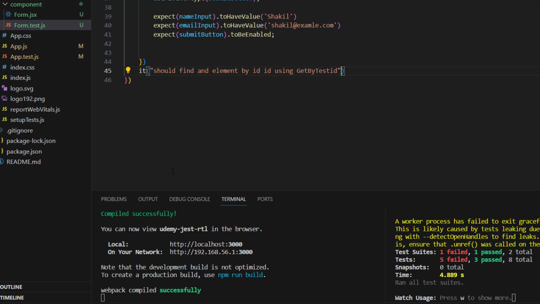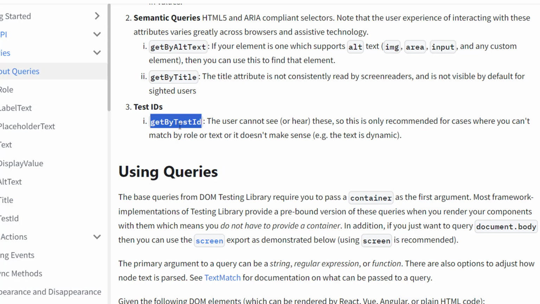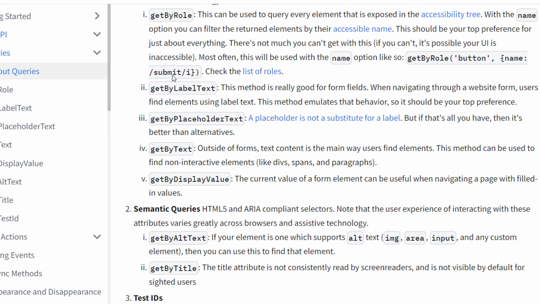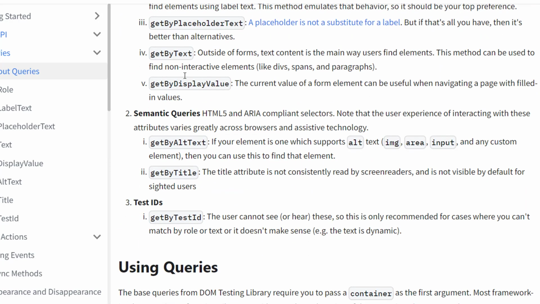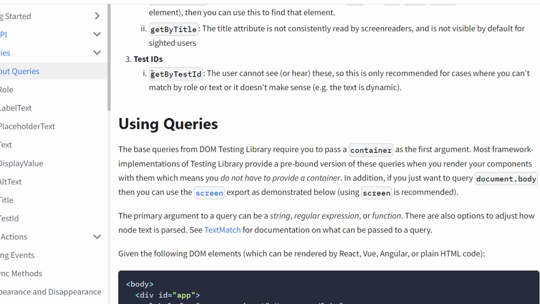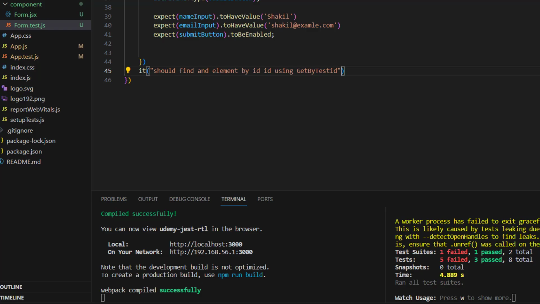Okay, so this is the last resort I showed you earlier. If this query does not come in handy, as a last resort you can use test id. So I am showing the example of test id.